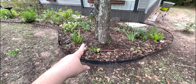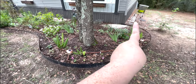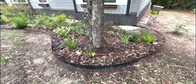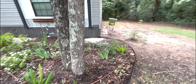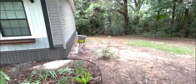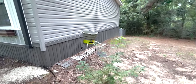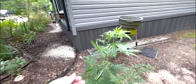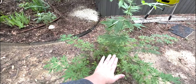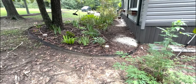Of the foxtail ferns we planted last year, 2 of the 6 survived, and then we replanted this one this year. So I'd like to plant another couple in here this fall, but we'll see. Yeah, the Vitex is doing really well. Hopefully it will bloom for us soon. Hasn't bloomed all season, but it's his first round. And this is all new growth. I mean, he was down here last year, so he's doubled in size. I'll take it.